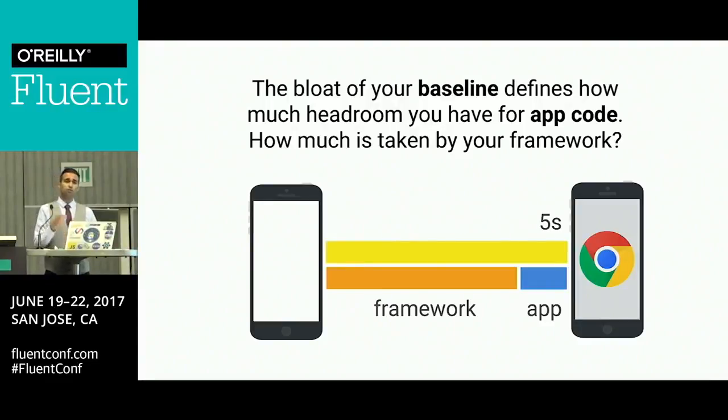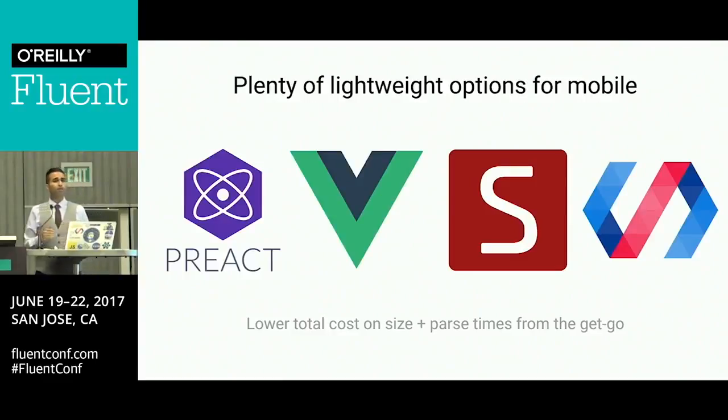It just means that some tools are better written with mobile in mind, and some require you to put a lot more work in. Because if you're trying to get interactive in 5 seconds, and your framework boot up time is taking up a lot of that, you as an application author are not going to have as much time for your application code. You're going to have to split that up into a much tinier chunk. Fortunately, there are plenty of good, lightweight options for mobile today.